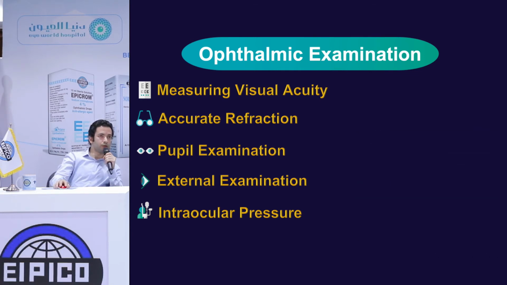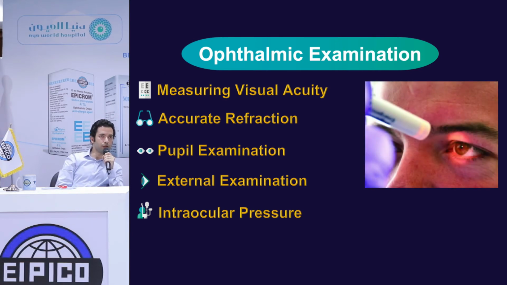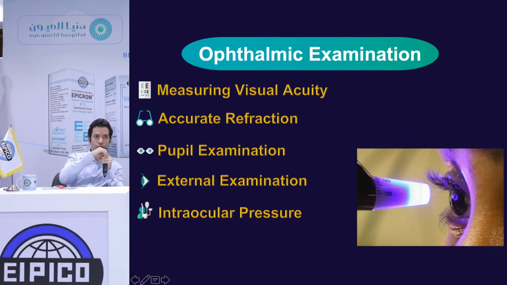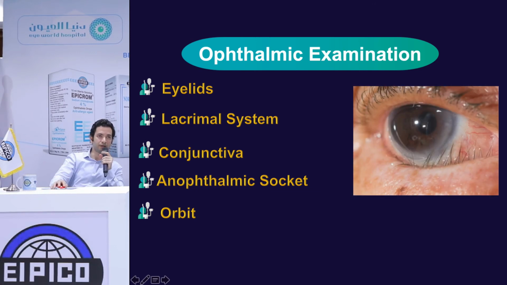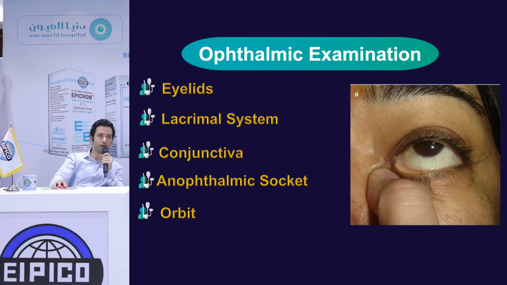Then we should proceed to the pupil examination. This will be your chance to examine the patient's pupil before you dilate the patient, in order to identify if the patient has any abnormal pupillary response, like a relative afferent pupillary defect. So in that case, with a positive swinging flashlight test, this also can be a risk for post-operative endophthalmitis.